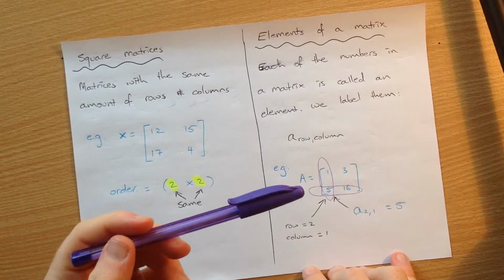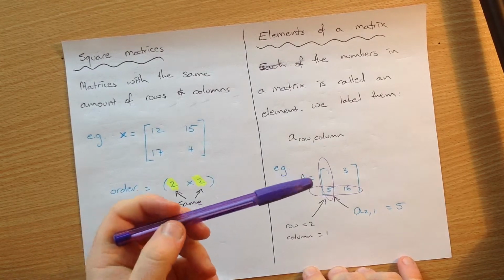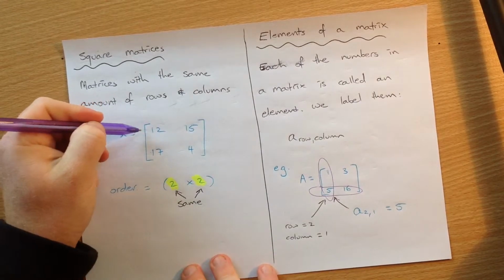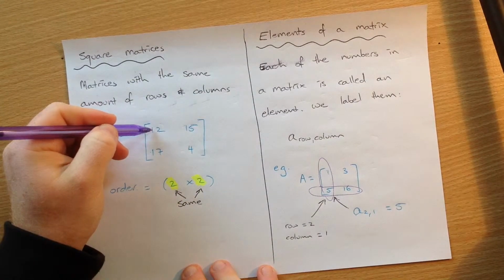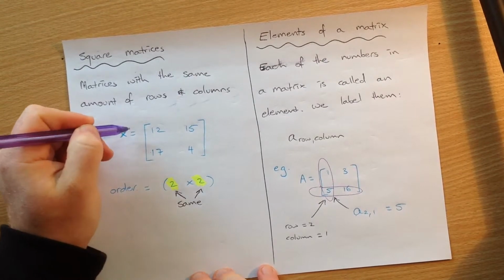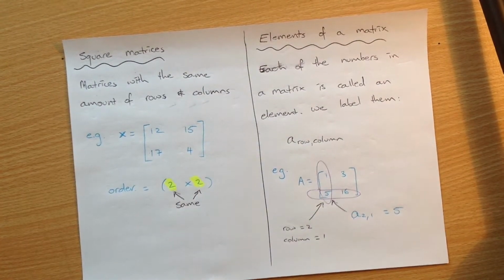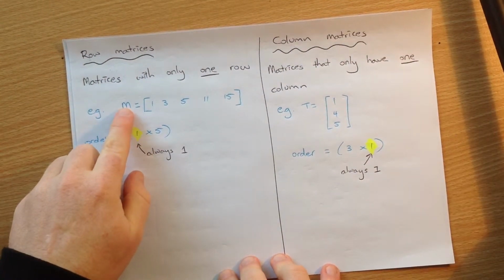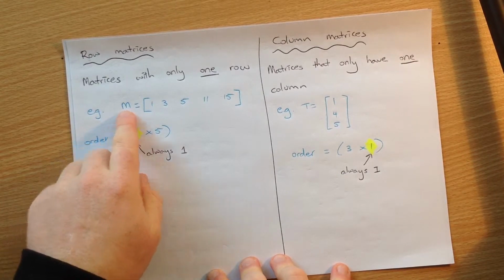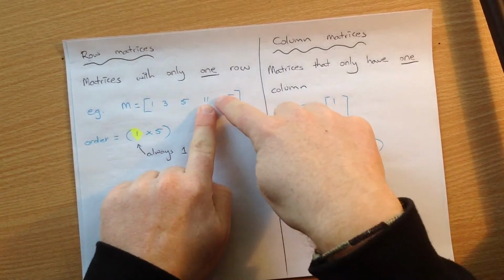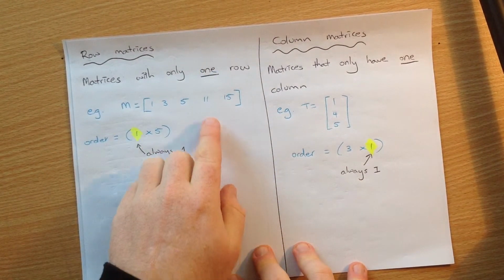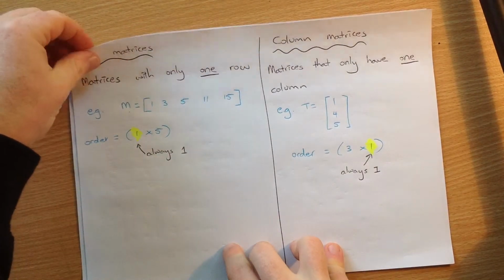So if I asked you, for instance, for element 1, 2, that would be the first row and the second column, that would be number 3 there. Or in here, if I asked you for element 1, 1, that would be the first row and the first column. So then I'd write X, 1, 1 instead of A, 1, 1, because that's my X matrix. Just like if we flip way back to this one here, for instance, here's my M matrix, so I would call element first row, fourth column, this one here, I'd call that M1, 4, first row, fourth column, and a little m for that one, because that matrix is labelled M.